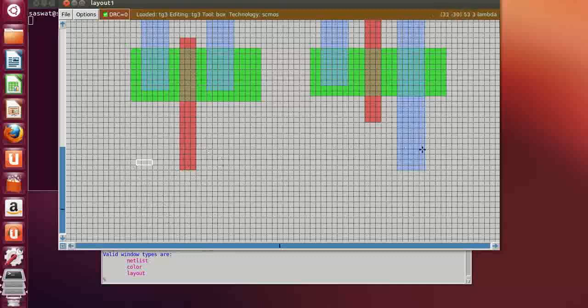Now I have to connect this metal and this poly. So for connecting this metal and poly, let me place the contact over here.